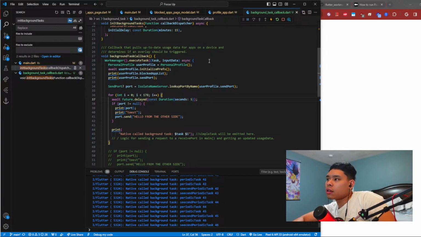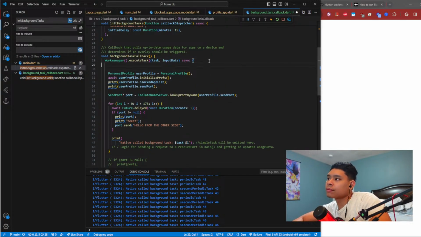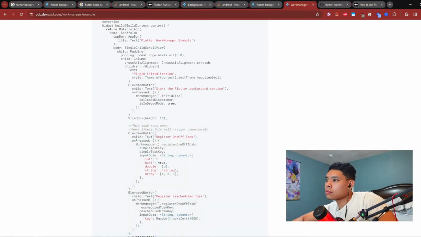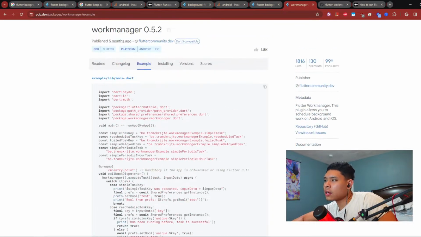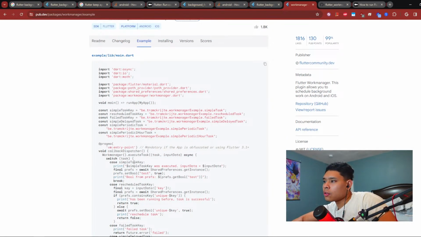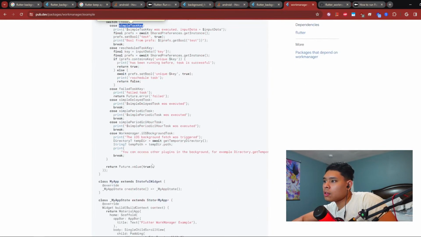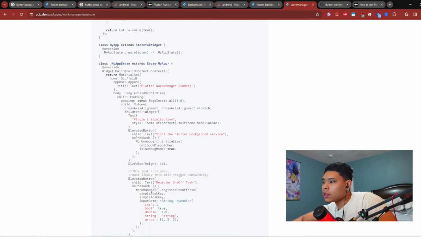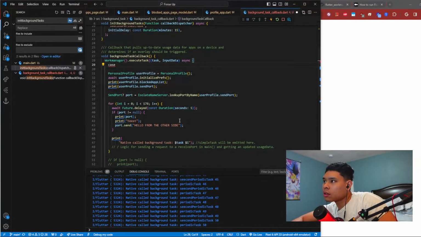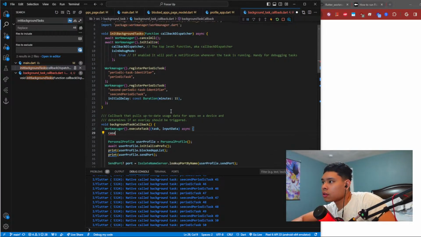Let's try it. Let's do what does the casing look like? It looks like it uses a key that is saved when you're creating. Okay. So case.